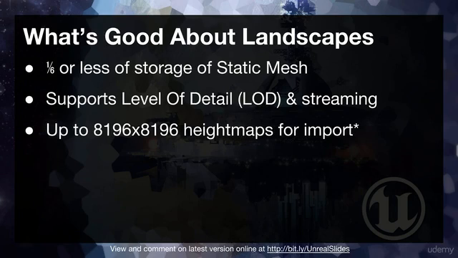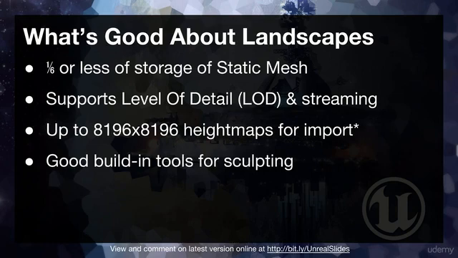Now, what's a height map? A height map's a black and white image that tells the system for each part of the terrain exactly what height it should be. Now, if you were to use a typical scale in Unreal of 1 meter resolution on your terrain, then you could potentially specify up to 8 by 8 kilometer maps and make them in an external program and import them into Unreal. So that's pretty cool. But it's also got very good built-in tools for sculpting and manipulating terrain, and that's what we're going to be using.